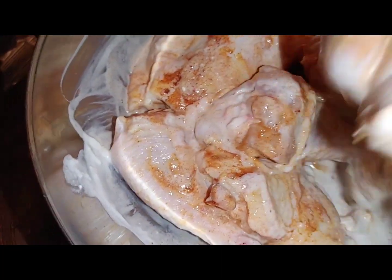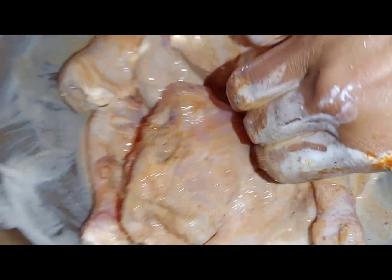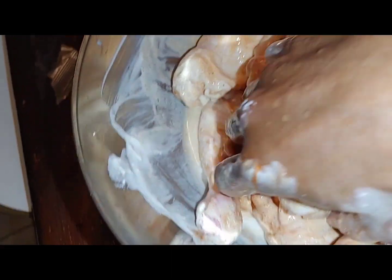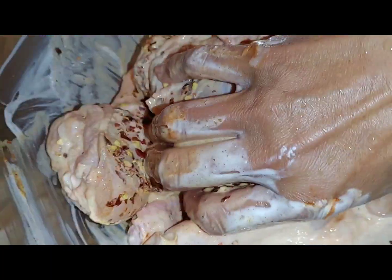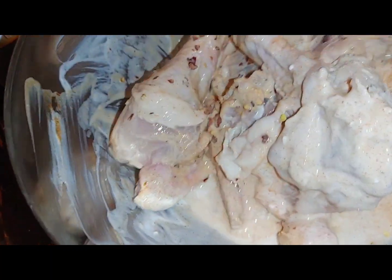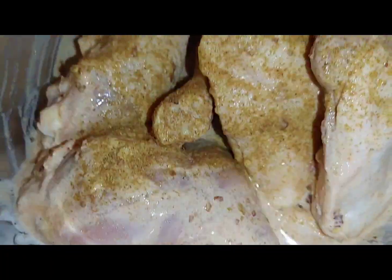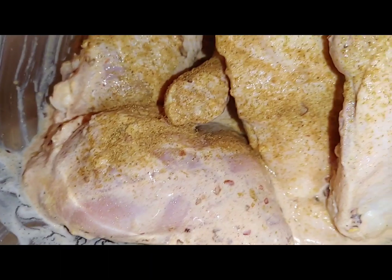I can cut it for you. Okay, awesome. All the cilantro? Yeah, baby. Oh, a little bit more. That's some cake. Coriander.